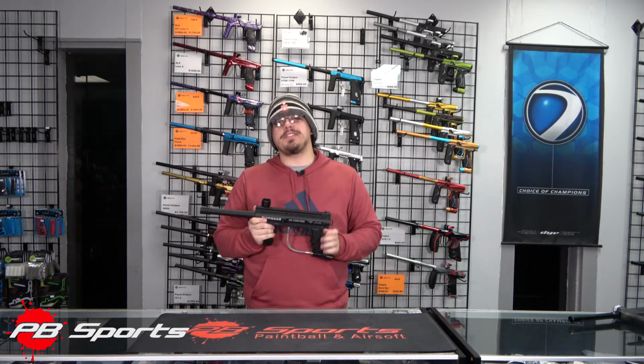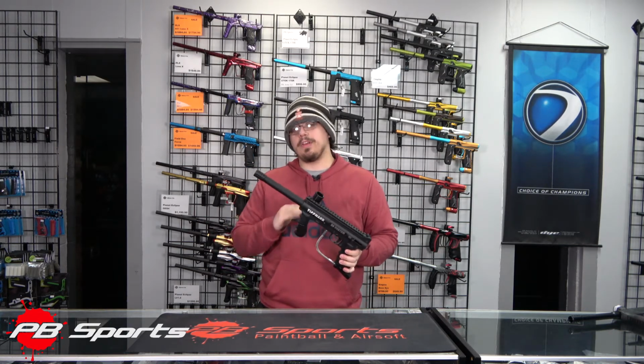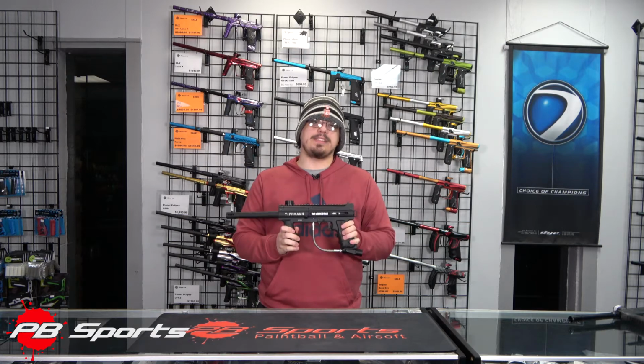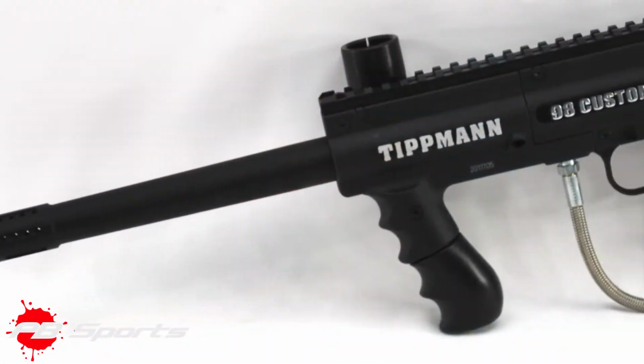All right, up next is a classic in paintball. It's the Tippmann 98 Custom PS ACT. The PS stands for Platinum Series. The ACT stands for Anti-Chop Technology, which actually stops balls from getting chopped by the bolt when you're shooting it. These guys run $169.95. They have a full aluminum body, so they don't scratch or ding up that much.